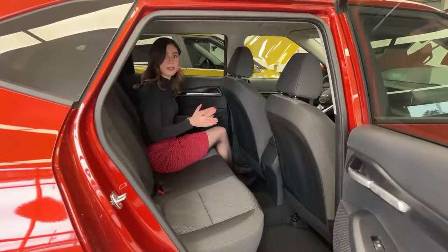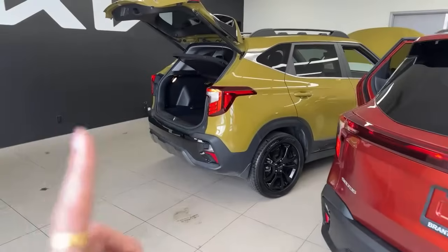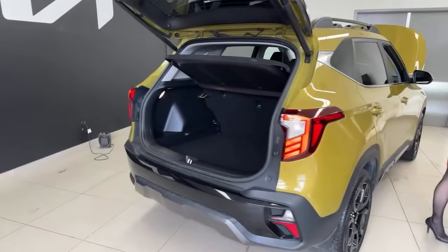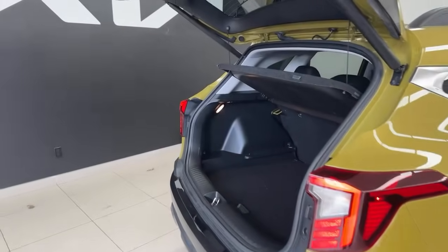So let's head over to the X line. Great. I just saw a question asking if a smart power lift gate is included. So it certainly is, not in the entry trim level, but you do get it on the EX Premium and above. So that means there's one 4-cylinder naturally aspirated option and then 2 turbocharged options to get a power lift gate on your Seltos. All right, I might close this up now just because we're done with the back.